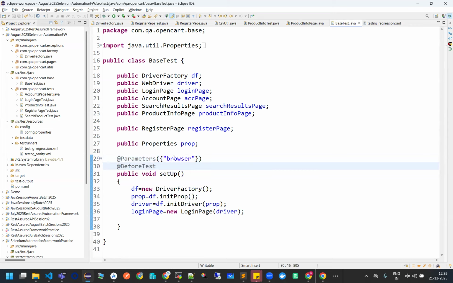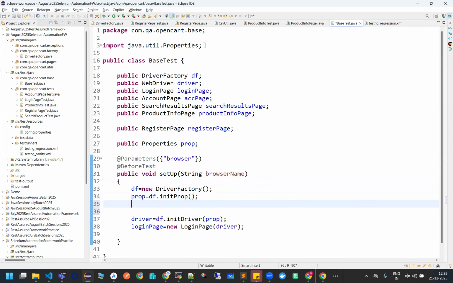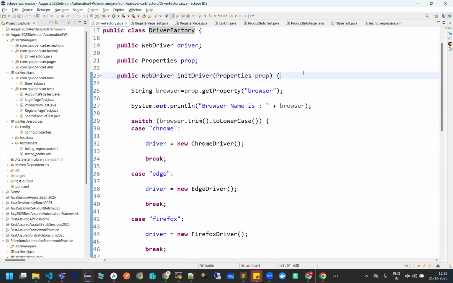Now, if you are reading this data, you have to hold this data somewhere, because if you're getting the data, you have to store it somewhere. So I'm storing it inside the method parameter. Now after initializing the properties, the init properties method is going to return me what?